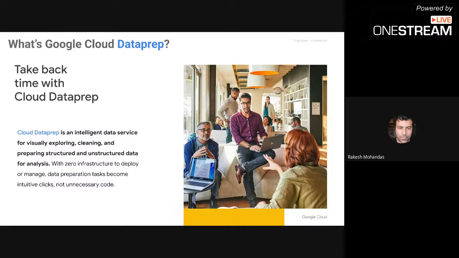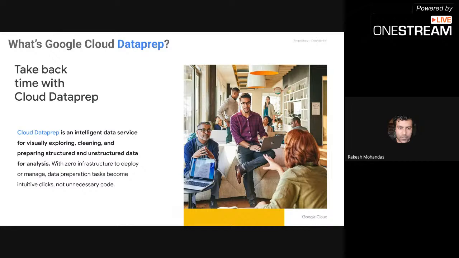So now you might say that, okay, what does a business analyst have to do with Data Prep? Ask any data analyst, they will say the majority of the time they actually spend is on data preparation, preparing the data for analysis. What we do is we make their life much simpler. So it's an AI-driven tool which you can use for exploring your data. It's as simple as just connect your data source and specify what kind of data preparation that you want to do. The system itself can tell you what kind of data preparation you have to do.